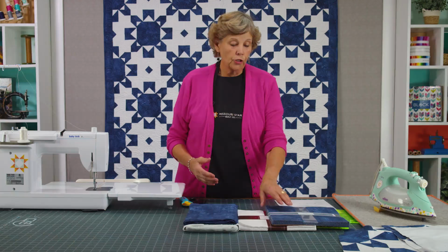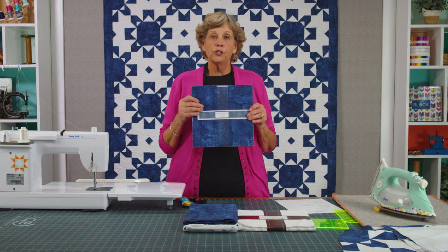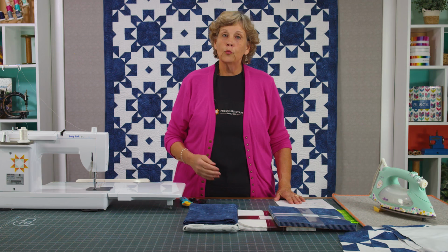You're gonna need one packet of 10-inch squares. You can use yardage for this if you wanna keep it a two-color quilt. It also looks great in scrappy. But this is a beautiful dry brush denim by Danhui Nai for Wilmington.